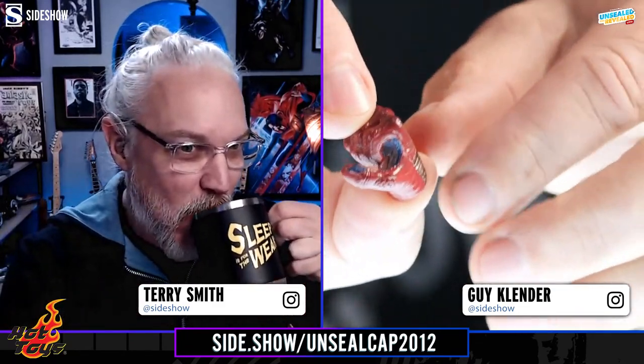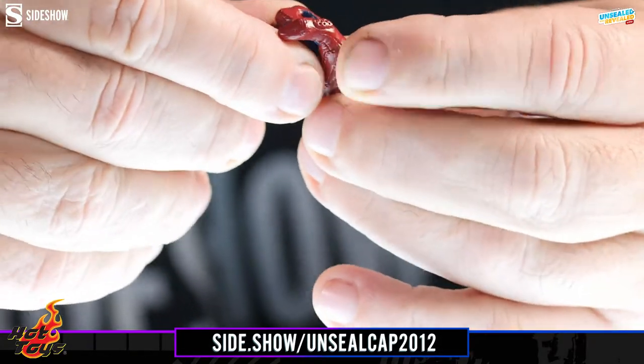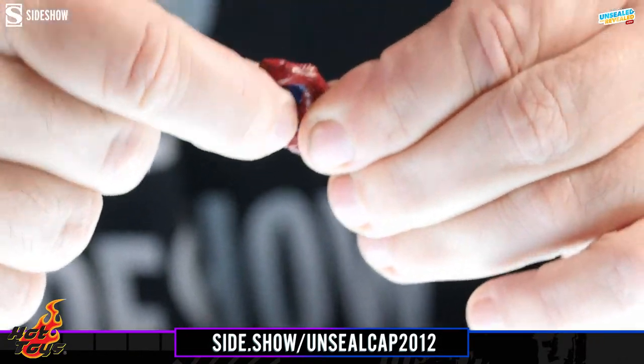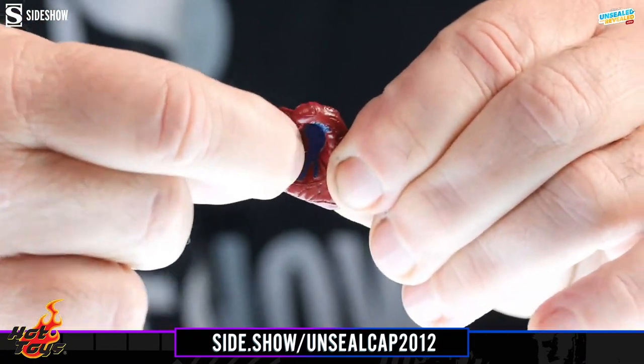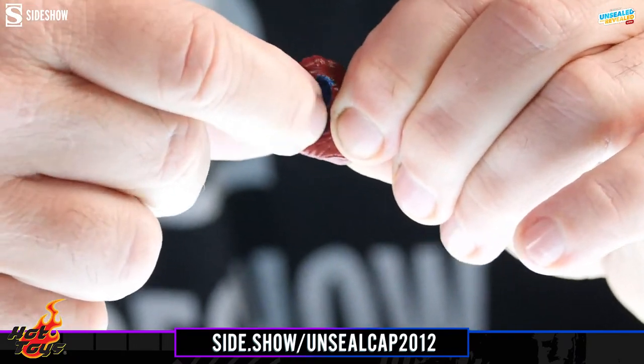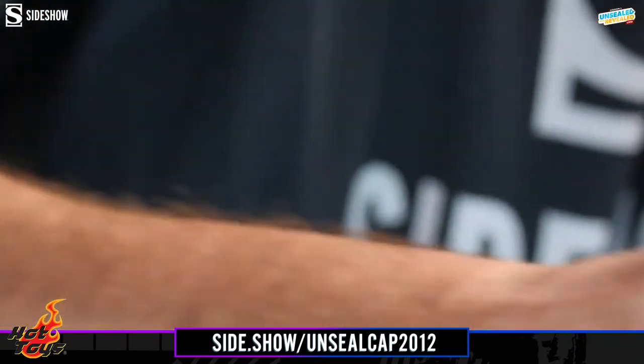Both right and left are going to be the shield holding hands. This also holds the scepter, and they are a softer material, as opposed to the shield wall of Arrakis. So you can get that around, and we will attach the shield.